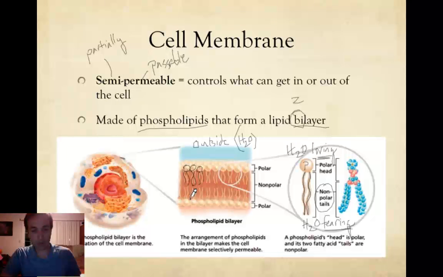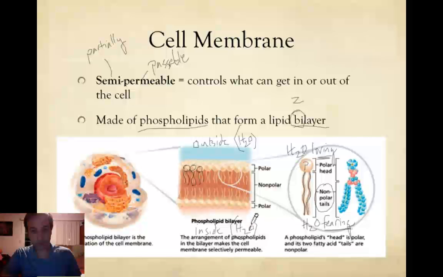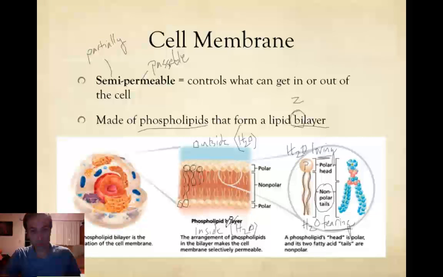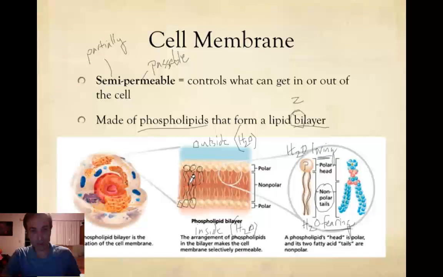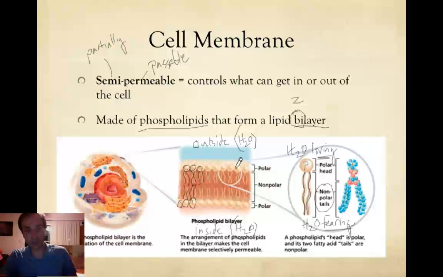On the other side of this bilayer — the bottom side — this would be the inside of the cell. It turns out the inside of the cell also has a lot of water. So the arrangement flips. Now we have the phosphate groups, those polar heads, facing the inside of the cell, and their nonpolar tails are moving away from the watery environment towards the center of the membrane so they don't have to interact with water at all. What this ends up doing is it creates a polar outer layer for the membrane, a polar inner layer for the membrane, and a nonpolar central core.